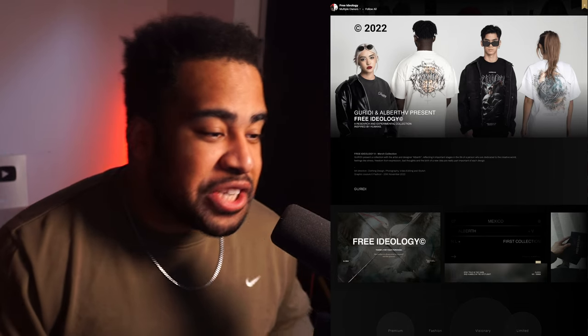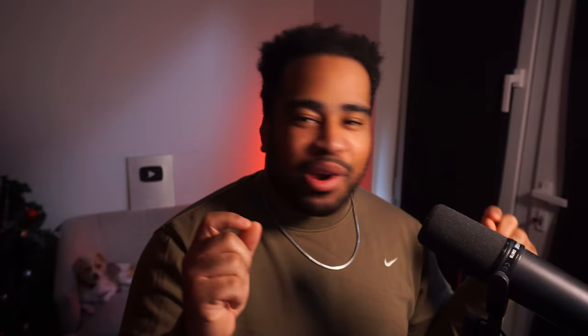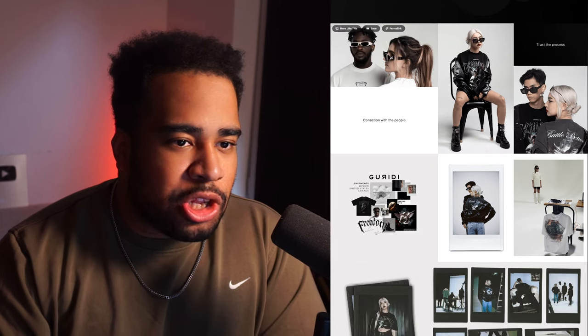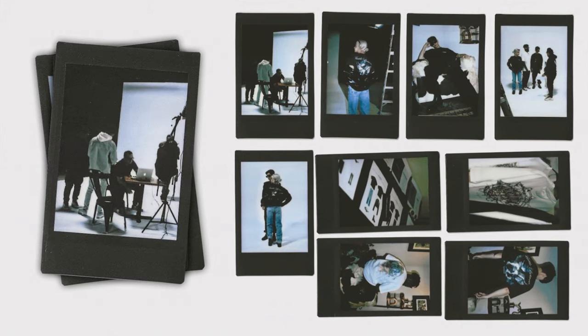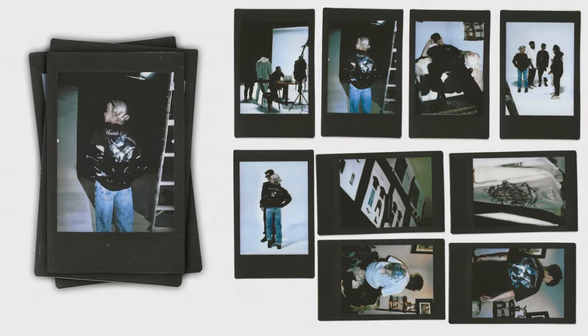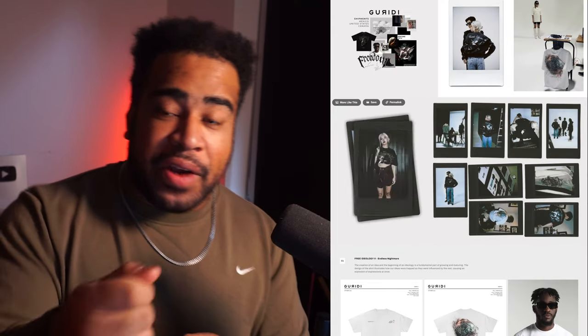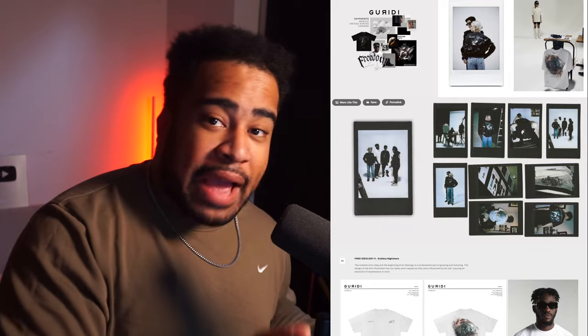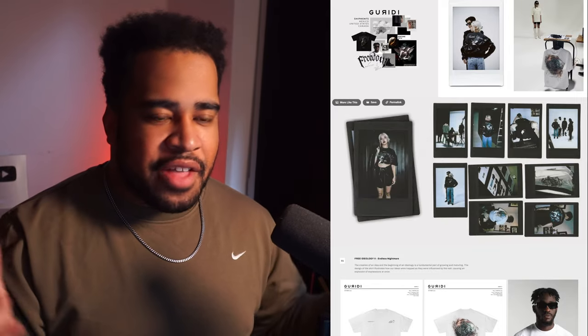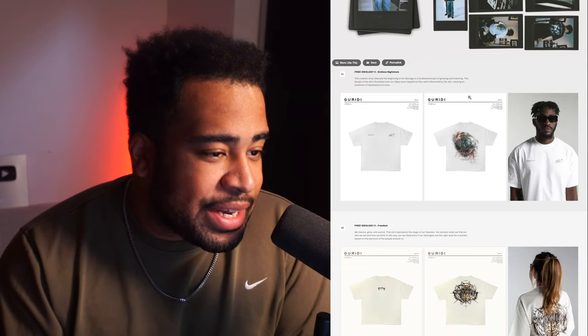Hopping into his free ideology campaign — this one just hurts me on my soul with the name — we have a more stylized approach. Scrolling down we get that simple lookbook feeling. It's really fun when people use something as simple as a different way to address photography — even just using a polaroid to capture the frame and then putting that polaroid on top of a graphic with stacked polaroids just adds a vibe that's a simple narrative thing you can use for any campaign.